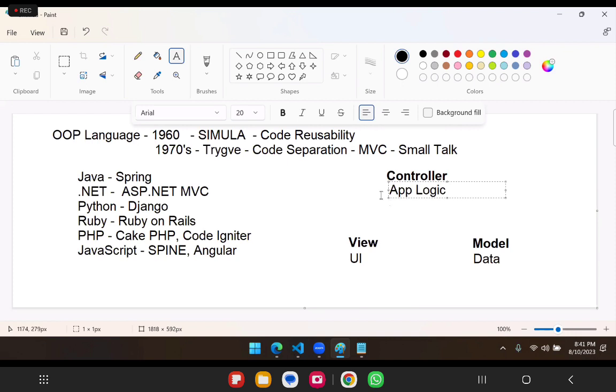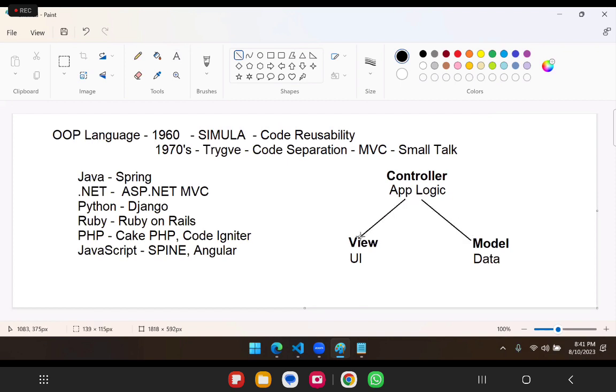Now whatever data is present, it will be collected and updated into the view. That means it accesses the data from the source and updates the view. And if any modification happens in the view, the user interface, that modification should go to the logic and update back.